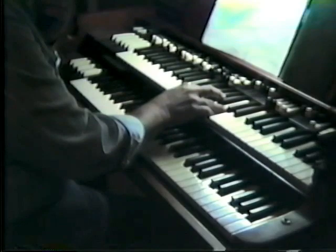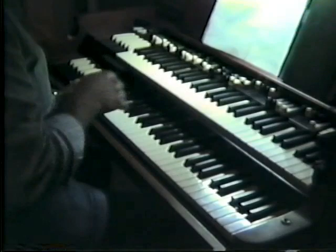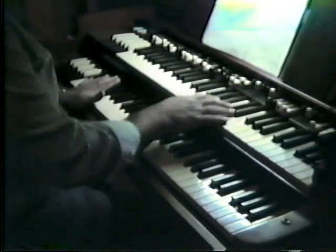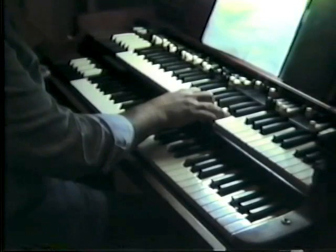I get a shot of your left hand just doing what you did there, just your left hand. It's just really running up to whatever key she would be in with the right hand, running up slow to that, like G, stopping on the G note. Oh, yeah, okay. Same way down there. Just slowly running up to whatever key she's in up here, and stopping whether you go up or down. All right.